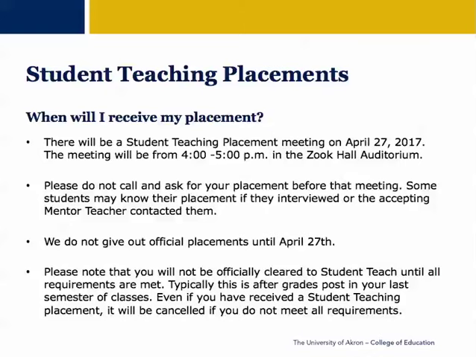You won't be officially cleared to student teach until all requirements are met. So you will receive your placement prior to being cleared as far as eligibility. Typically, you won't be cleared until after grades post in the last semester of your classes. So even if you receive the student teaching placement, it will be canceled if you don't meet all the requirements.